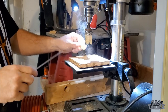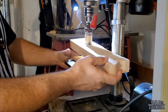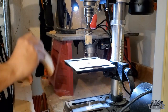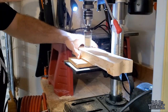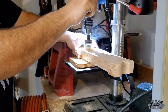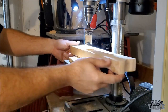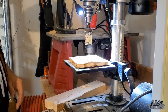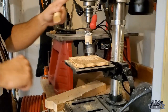Screwdriver and push that out. There we go. Do it again. Find a good location, probably right next to that one. Two little holes for our wood here. And push that out. Beautiful. All right, we're done over here.